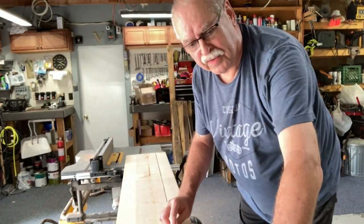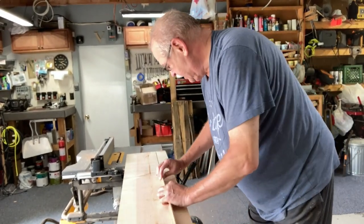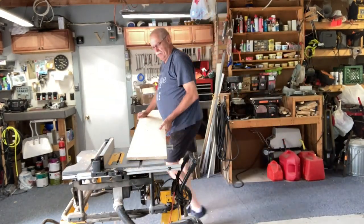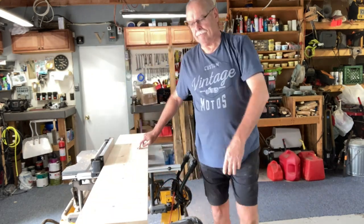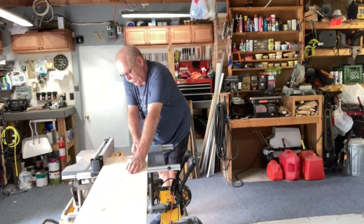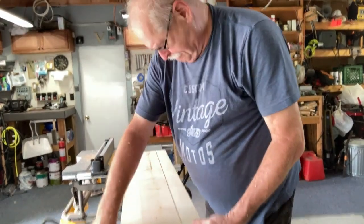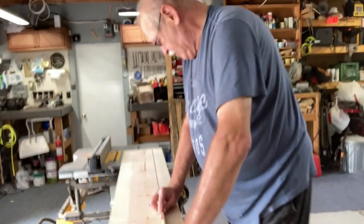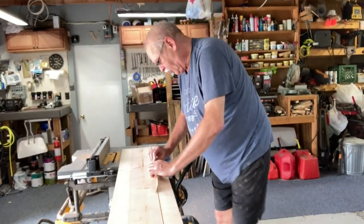Tear the setup down. I want to make sure that this piece does fit in there. Might have had a little bit of a narrow spot or two. I can see one right there. So I'm going to recut it once. I'll make the next one a little wider, I think.